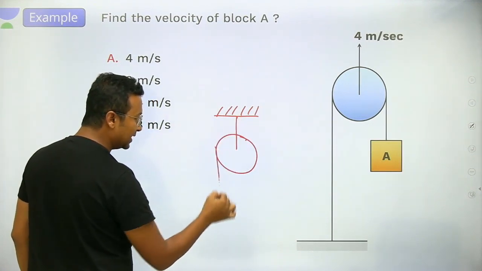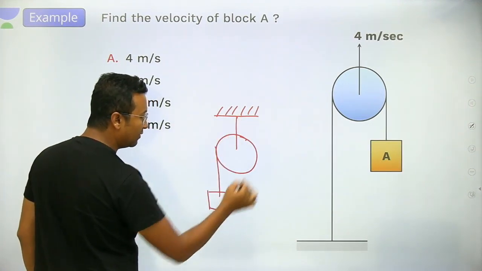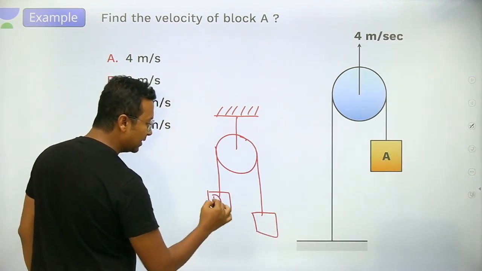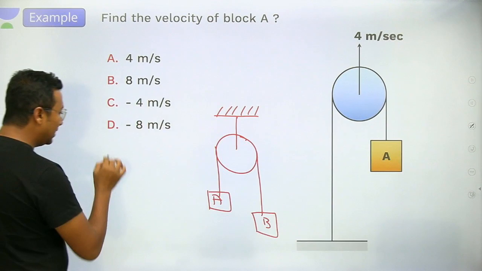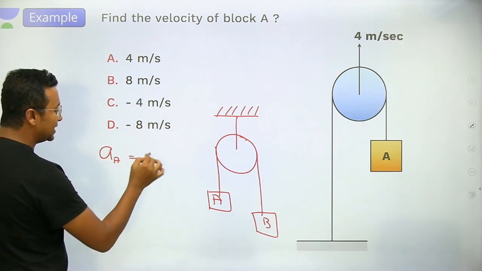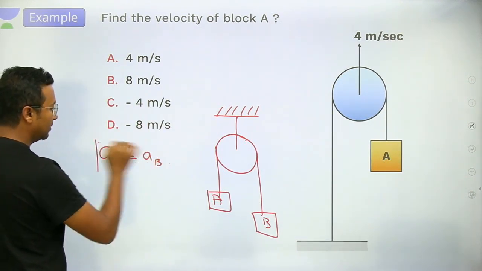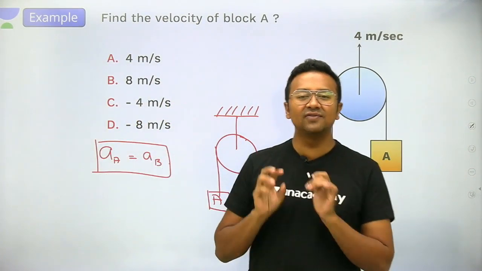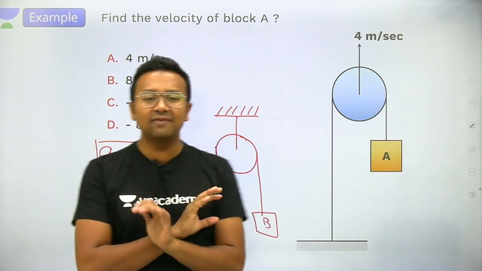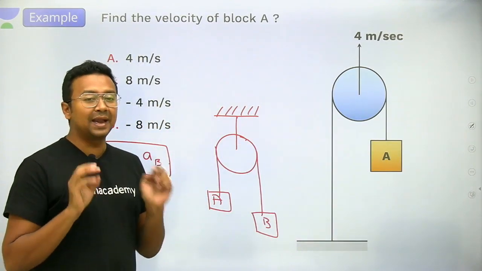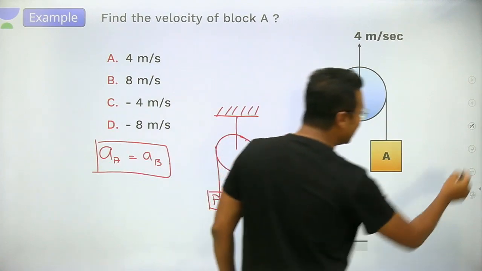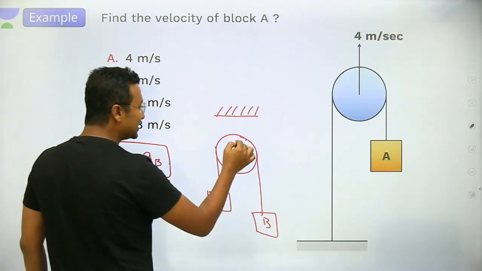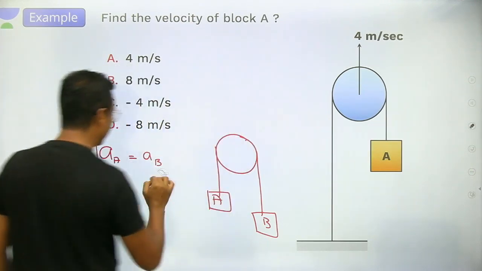one simple case that you have seen is that if you have a pulley, and if you have two blocks, say block A and block B, then we know in this case acceleration of block A is equal to acceleration of block B. Till here life was very simple in Newton's law. We did not have any trouble whatsoever. But life became complicated when this fixed thing was gone.